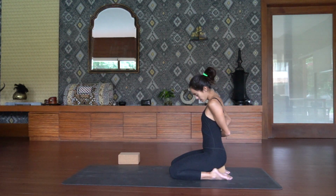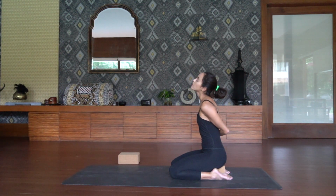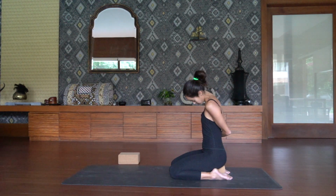Maybe you notice some areas of the neck feel particularly tight today, which is only normal given our modern lifestyles of looking over our phones and working off our computers.